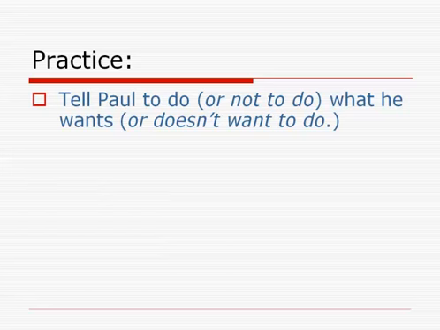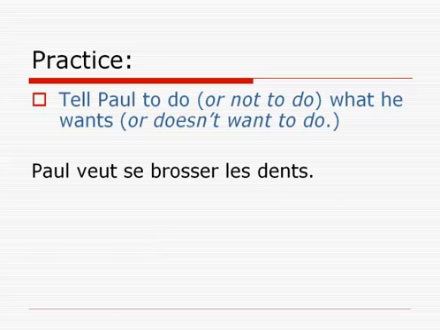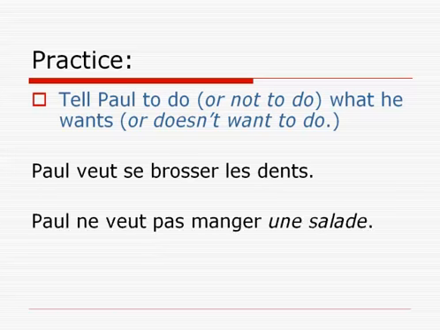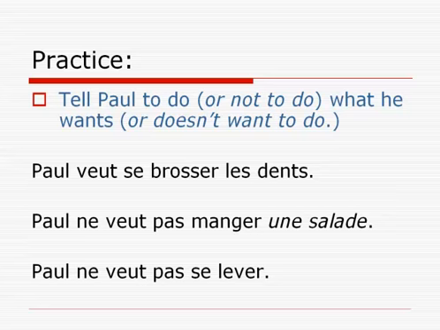Okay, so I'd love to have you try to do some practice in your notes just to see if you've got the idea of it. So I have 3 statements here, and I want you to use the statements about what Paul wants to do or does not want to do to make the command, do this, or in the second and third sentence, don't do this. So I'd love for you to pause your notes, take these statements, make them commands, and then press play and check your answers.